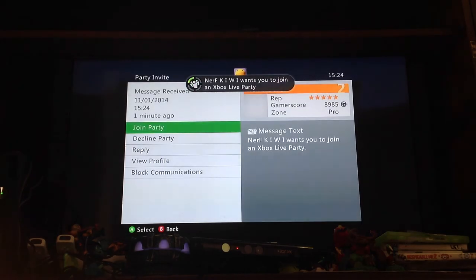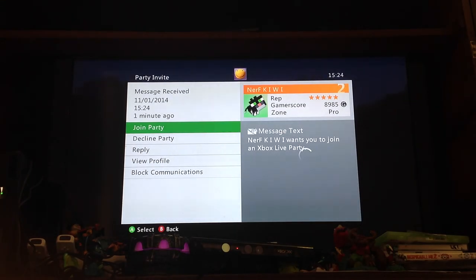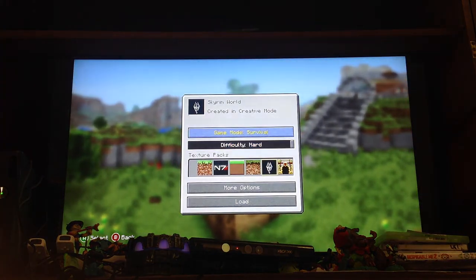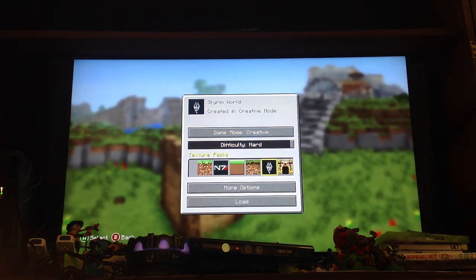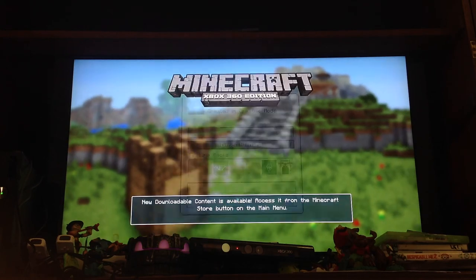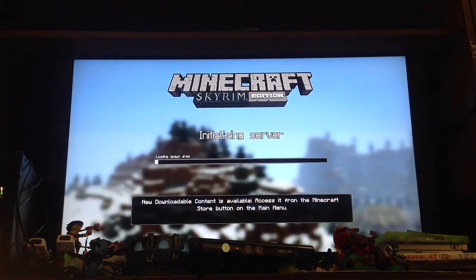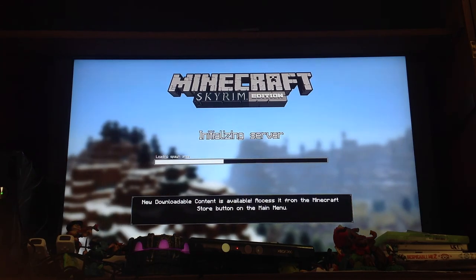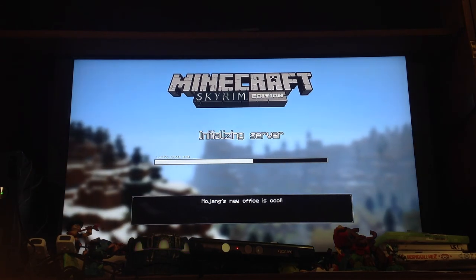Oh wow, Nucky wants to join now. I'll just join it anyway. Okay, let's go. We are going to go into Skyven world on creative, because otherwise, I bet that's going to spawn at night, raining. It always does, which is really, really strange.